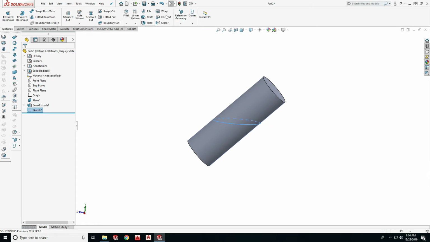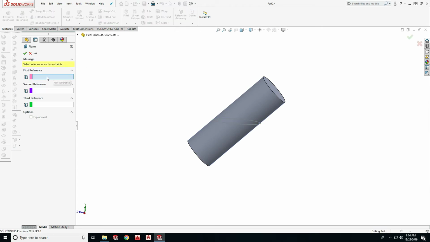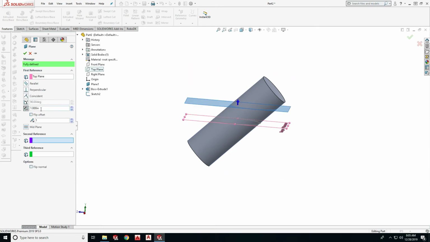I need to exit that first. So for the sake of argument, 1 inch the other direction.